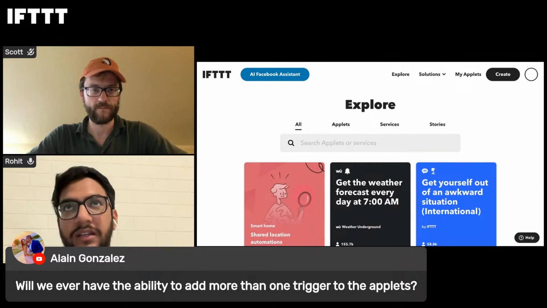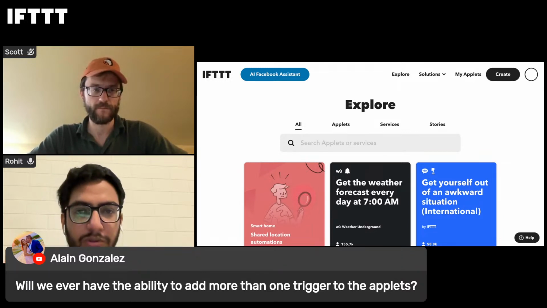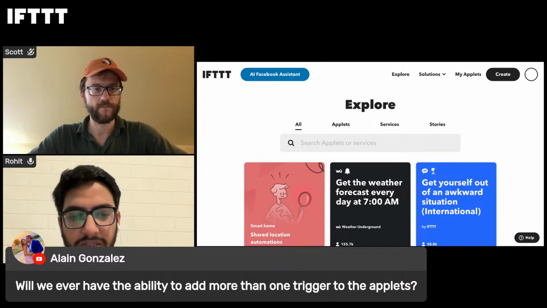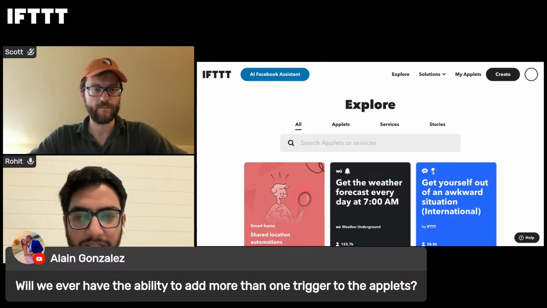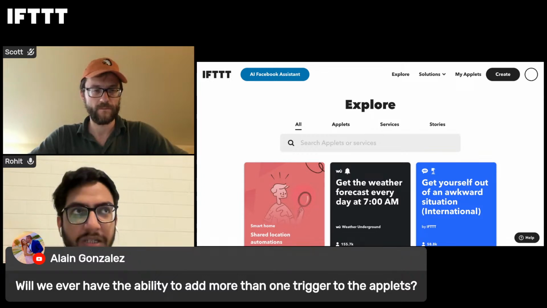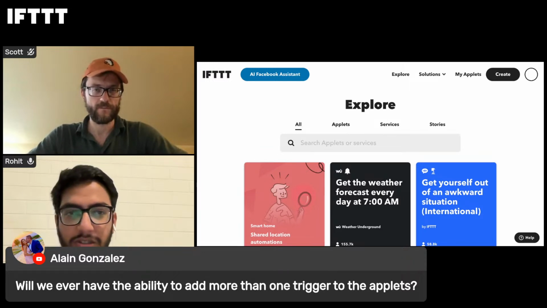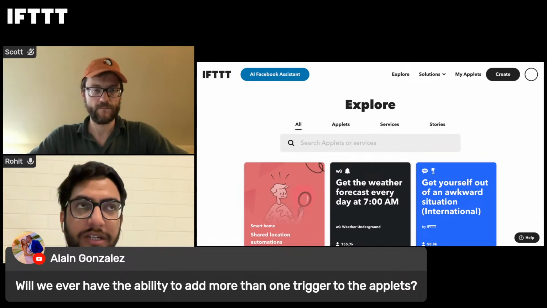So that's a workaround for having more than one trigger to run the same action. Or if you have multiple use cases, you can create one applet that receives a webhook and runs an action. Then you can create other applets with the multiple triggers, like five applets that all point to the same applet in the end to post on Telegram. I hope that answers your question. If you have more details, you can let us know.